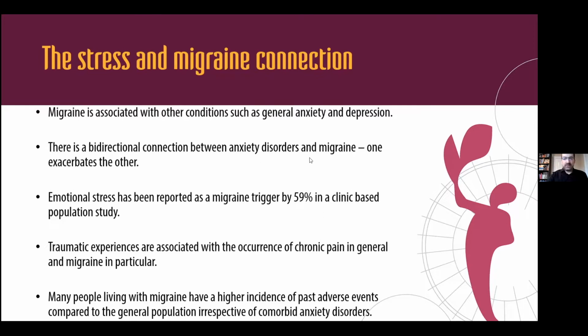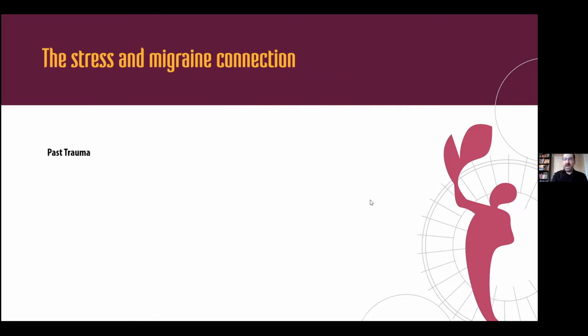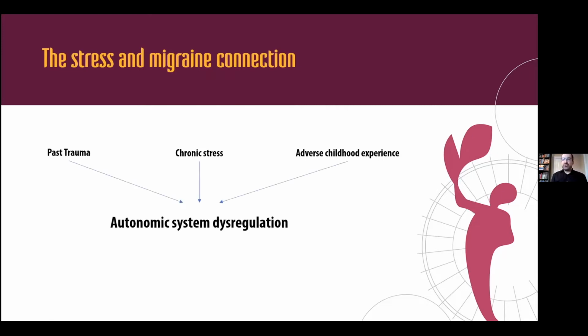So when we look at the fact that we have past trauma or chronic stress or adverse childhood experiences, all of those are pretty much a predisposition to an autonomic system dysregulation. I'm going to talk about the autonomic system in a little while, but this is the survival mechanism. When we are going through traumatic experiences or prolonged periods of stress, or really adverse childhood experiences, our survival system gets into play much stronger. And so later on in life, this whole system that looks for cues of danger becomes faulty in a way that it keeps being focused on where the danger is.